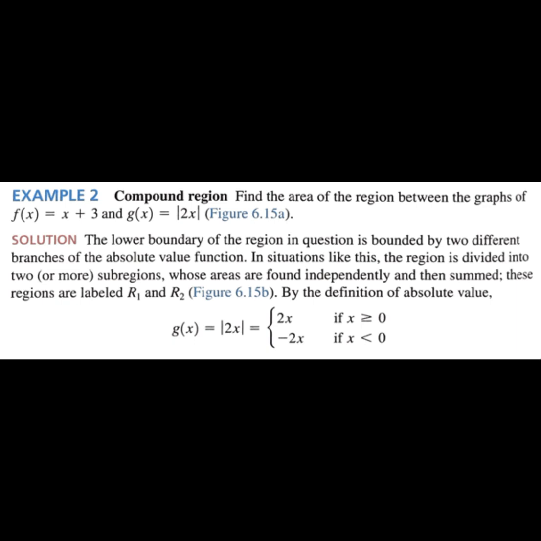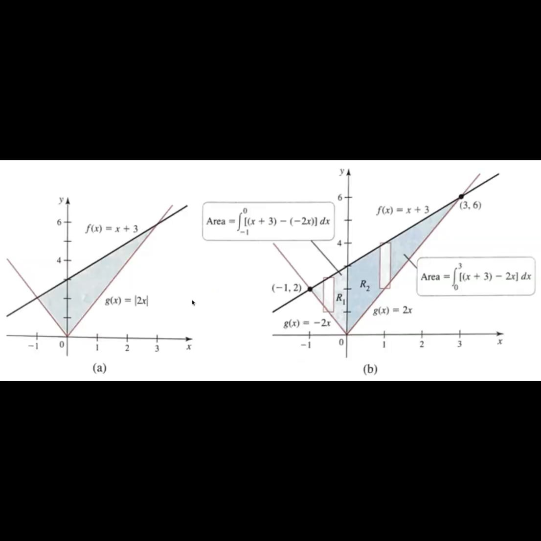In order to do this, you need to know that in order to compute the absolute value of 2x, you have to distinguish two cases. The absolute value is plus 2x for positive x, and minus 2x for negative x. Here is a picture. So you have to evaluate these two integrals here. Please stop the video again and study the details of this example on your own. Afterwards, work on the two exercises 19 and 20 on page 89.